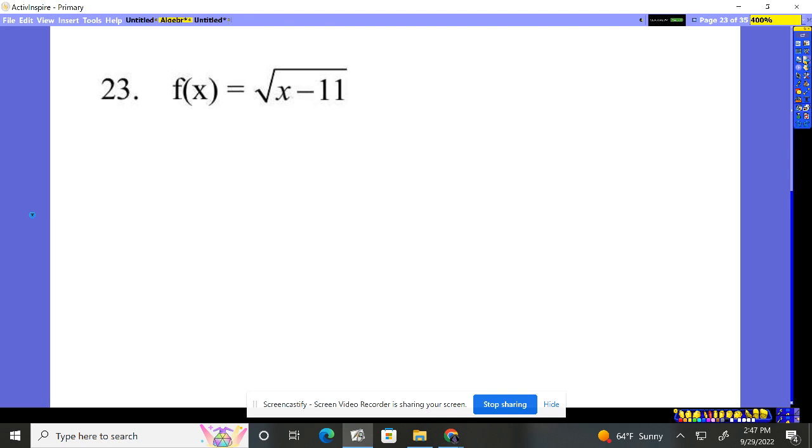Now we have a square root. What cannot happen in a square root? You cannot get a negative number. We cannot let this x minus 11, we can't let him be negative. So we say, hey, I need you to be bigger than or equal to 0. You need to be 0 or higher. Because I can take the square root of 0, it's 0. Square root of 1, 1. Square root of 2, 1.414. There's all types of numbers. Anybody will work as long as it's bigger than 0.